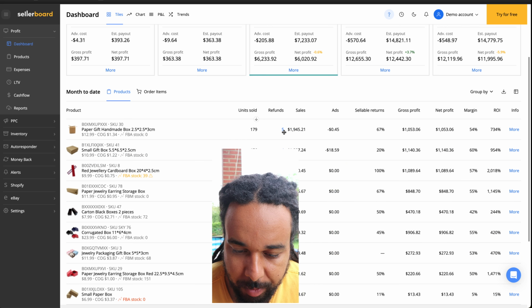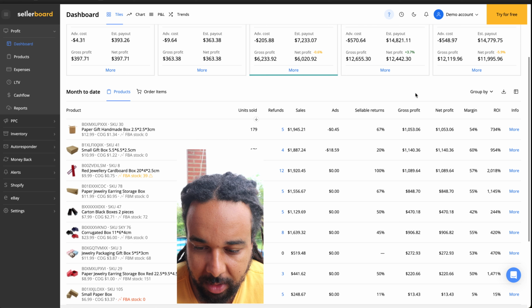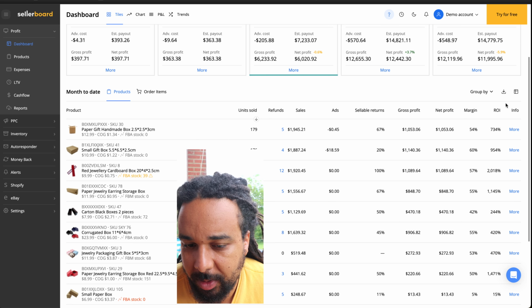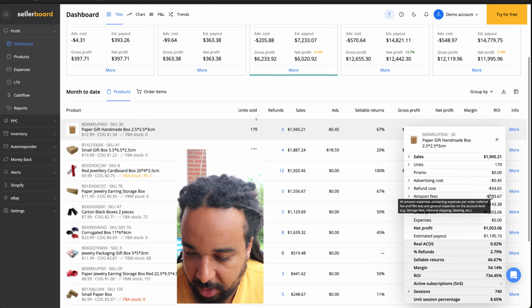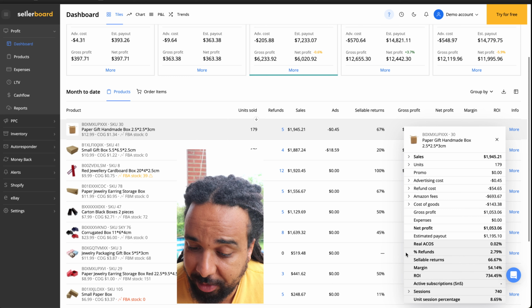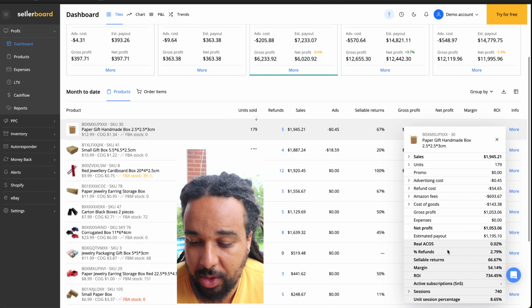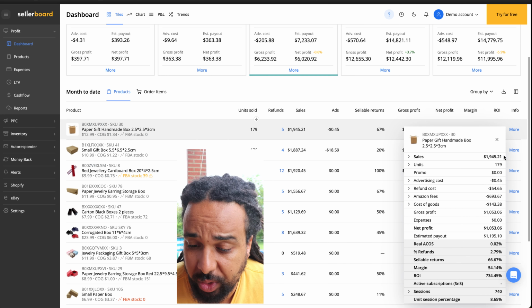So let me move myself here. All right, so you can see that part. The return on investment is not going to be as good if you do retail arbitrage. However, you need to understand one thing: those return on investments are after the refunds, after the returns. This is why it's really important, because this is going to be your real return on investment.